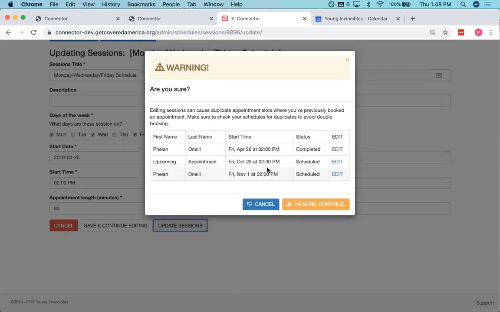So in the same way, if you're familiar with how the connector worked before, if you change things or update your schedule, it might create duplicates when you've already got an appointment booked. That is still true, but it shouldn't create duplicates generally for your open slots. It should delete all the open ones and rerun it.